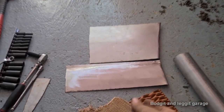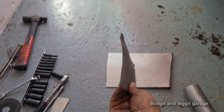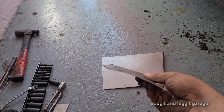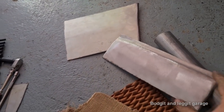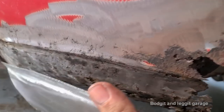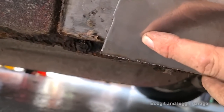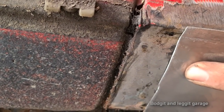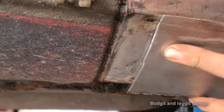Right, we are getting there. We're quite close. Now look at the shape I've got there. I've got the nice curve, and I've also got my groove cut into it. Again, it's too long, but that's not a problem. When I put it up against here, look, can you see that? Look at the shape we've got. Look at that, absolutely perfect.